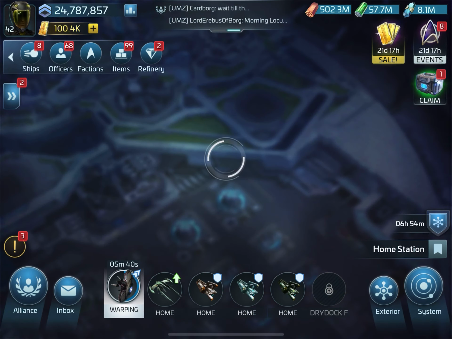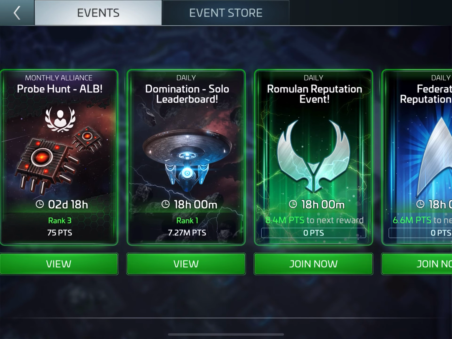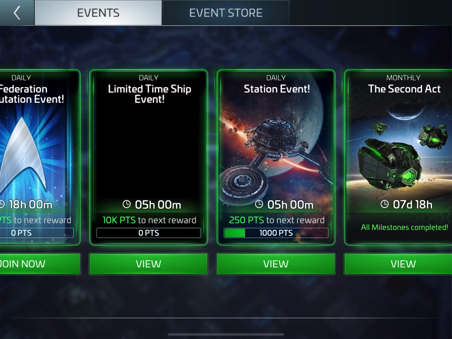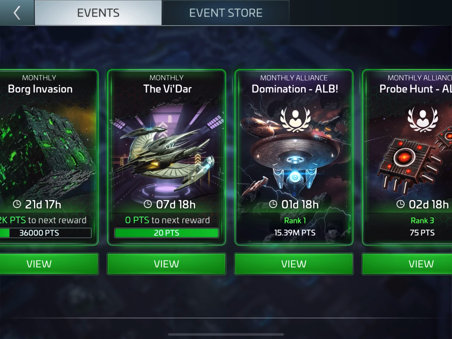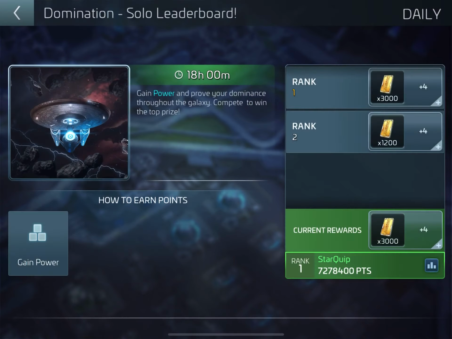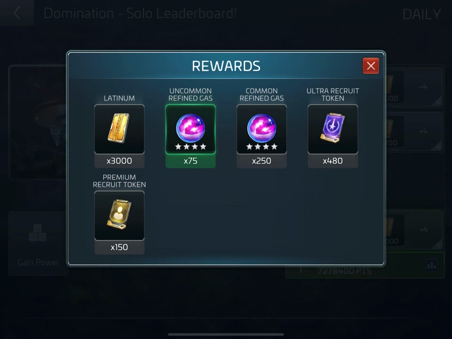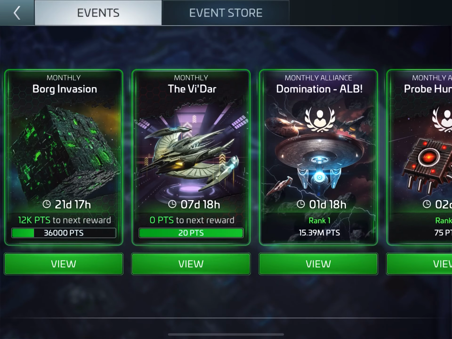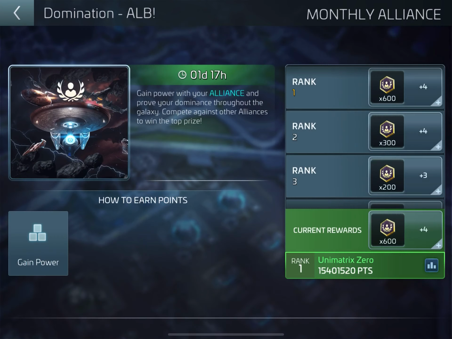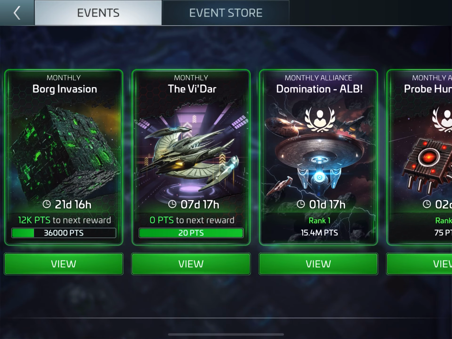Okay, events. What have we got going on in events at the moment? Not much really, just the domination event. I'm winning that. Being at level 42 and no one else being near me means that I'll win this, not a problem. The Alliance is doing pretty well, or only just at the moment, but we'll see how the 2 days goes. Things will change between now and then.